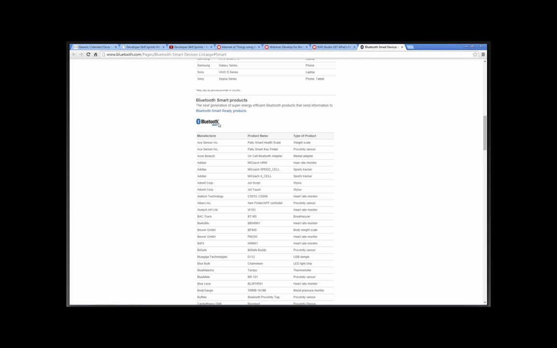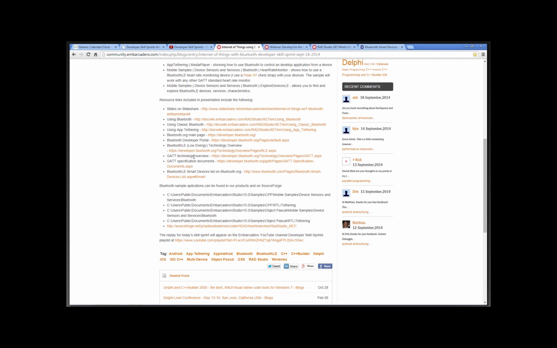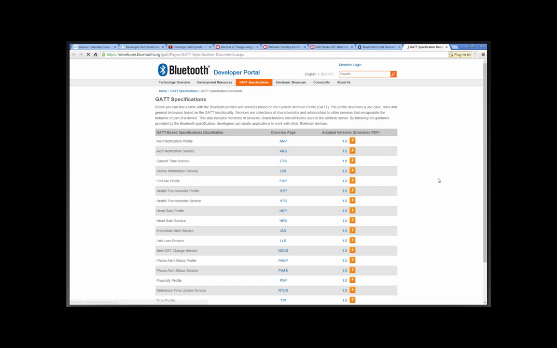Yes, if they are using this official logo, then they have to provide or adhere to the GATT standards for the types of devices there are. There are only X number of GATT approved standards, and you can go down again on my blog and look at GATT specification documents, and here you'll find the list of GATT-based specifications.